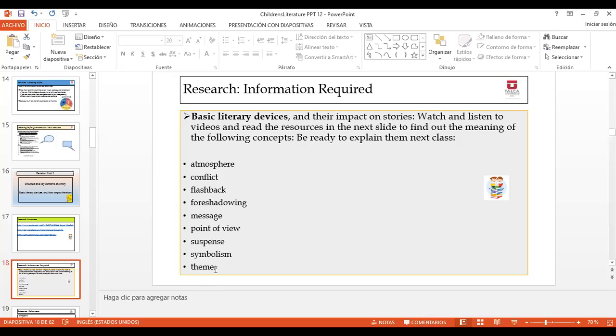And you have different themes along the story, like food. Food is a theme. Elements that children like: bicycles, swimming pools, and so on.